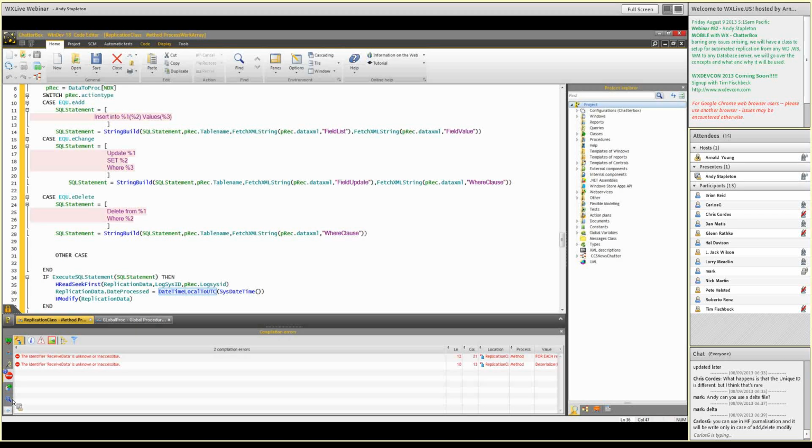Mark has a question, or he has his hand raised. That's true. You can certainly do that, Carlos. You can use the Hyperfile journalization. You're right. Yeah, Mark, what's up? They do have that, don't they? That's a nice little feature, too. Journalization. Then you got your history of what was changed, just as simple as anything else, and you're off and running.